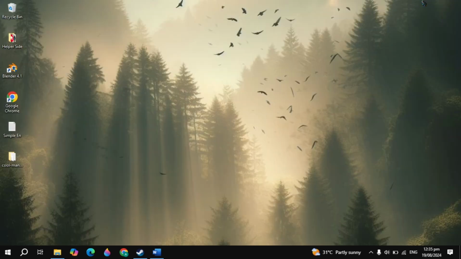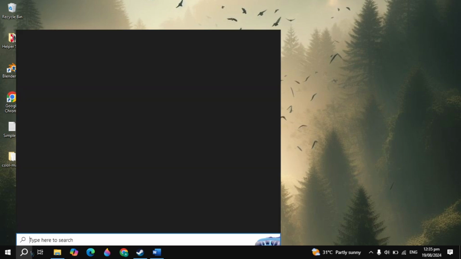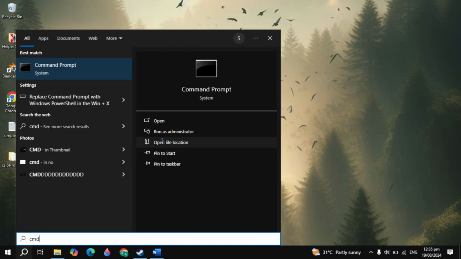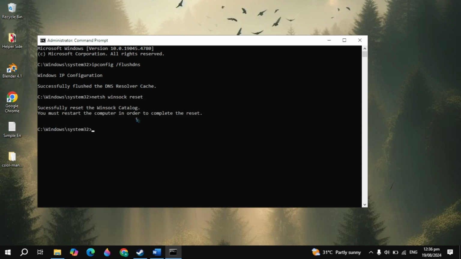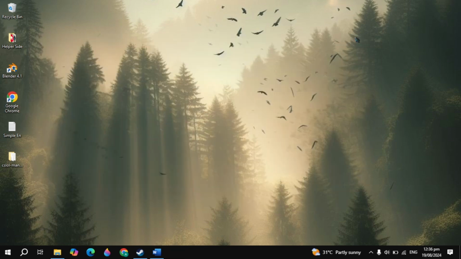And if this does not fix your issue, then you can go to the Windows search, type CMD and click on Run as administrator. Now guys, from here type the command ipconfig /flushdns. Once you type it, just hit Enter, and now you have to type the command netsh winsock reset. Once you type it, just hit Enter. Now you have to just restart your PC. After the restart, see if your problem is fixed or not.